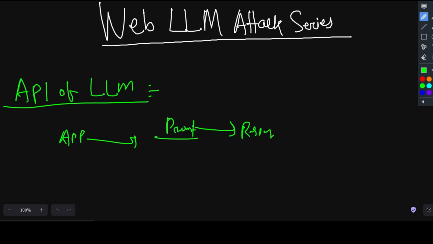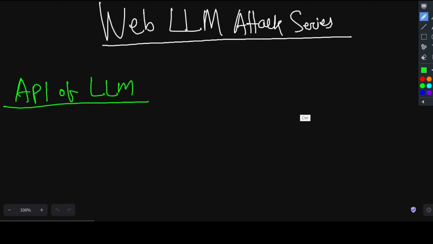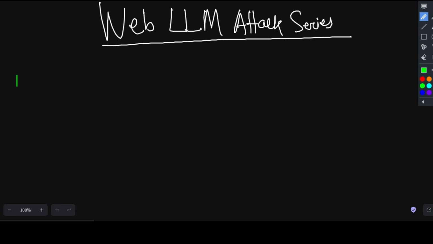So we understand the basics of an API in LLMs. Now we are going to map the LLM API attack surface, how LLM APIs are attacked. This is also going to be an introduction or basics. Later, in upcoming videos, we'll cover it topic by topic, like LLM model deep dive, exploitation deep dive, API model deep dive, etc.